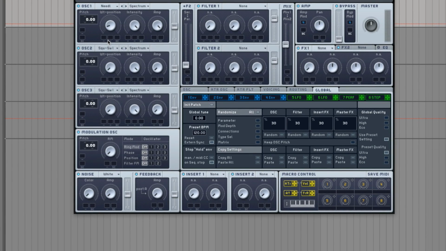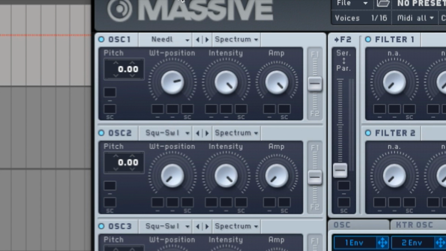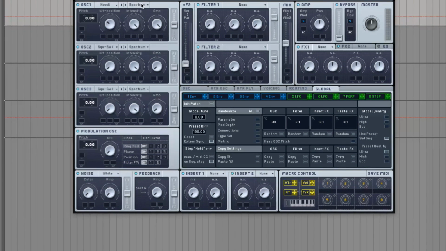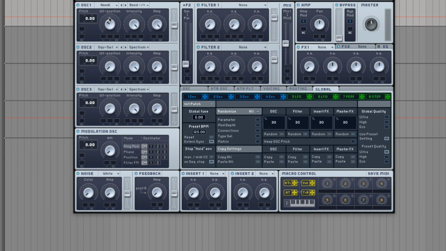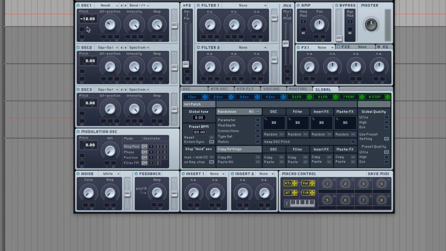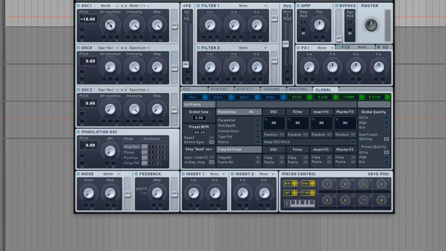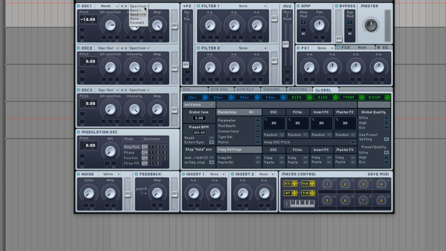So you can hear it changes quite drastically with the high end, but also with the mids. However, we didn't use the spectrum setting. If you go up here, click on bend minus and plus, and it gives this more sawtooth type sound. We could pitch it down by 12 as well, so it gets the proper region in which you're playing the bass. I just felt that the bend plus and minus gave it more variation.